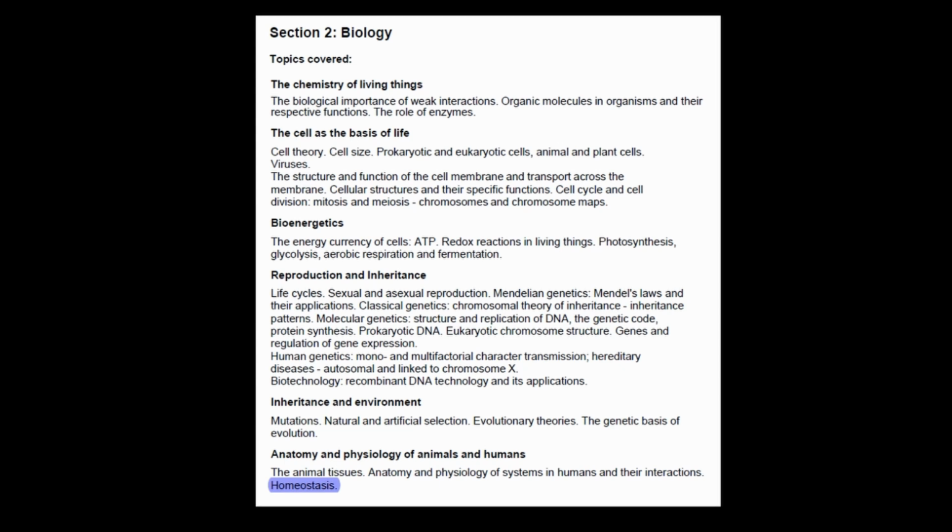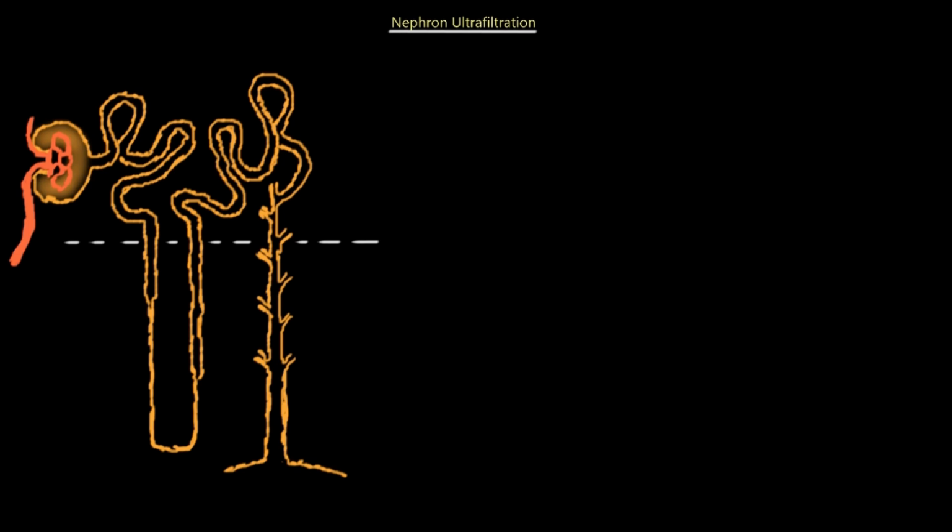So we're going to go into a new unit called homeostasis, as the nephron function perfectly fits within that narrative. So let's begin. To start off, nephron ultrafiltration is the first phenomenon that begins the filtration of our blood within the kidneys. It, of course, happens in the nephrons, the little parts that are all around the kidneys. There are millions of nephrons in the kidneys that do the filtration process.